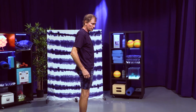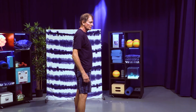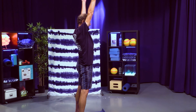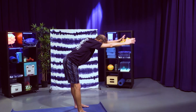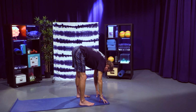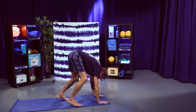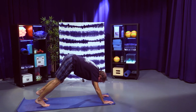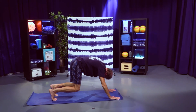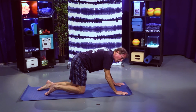We're going to start to work to sit back down. So I'm going to even make my feet wider. And I'm going to take my arms up. I'm going to reach my arms out, my hips back, bringing my hands forward. So my hands are fairly under my shoulders, and I'm going to start to walk my feet back. My hands come down as I'm coming down into the downward dog that we did before. I'm going to lower my knees down, and I'm going to come back into child's pose.